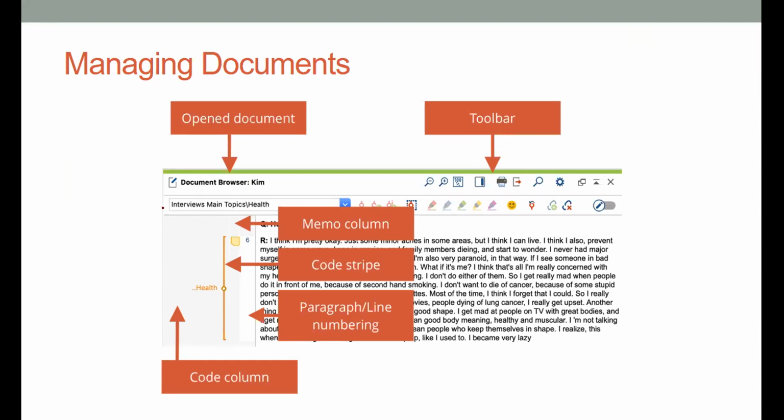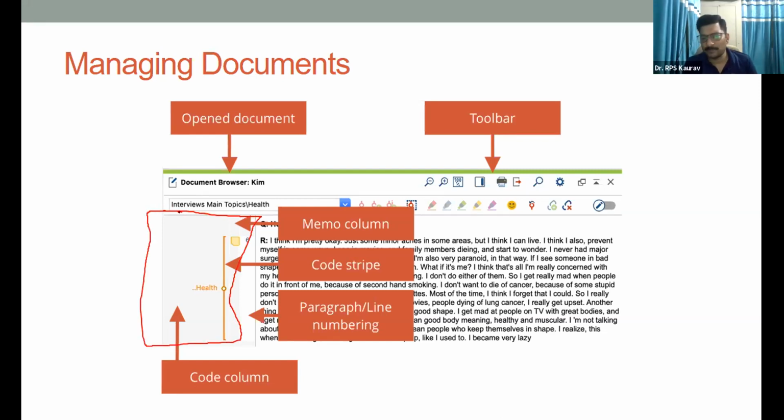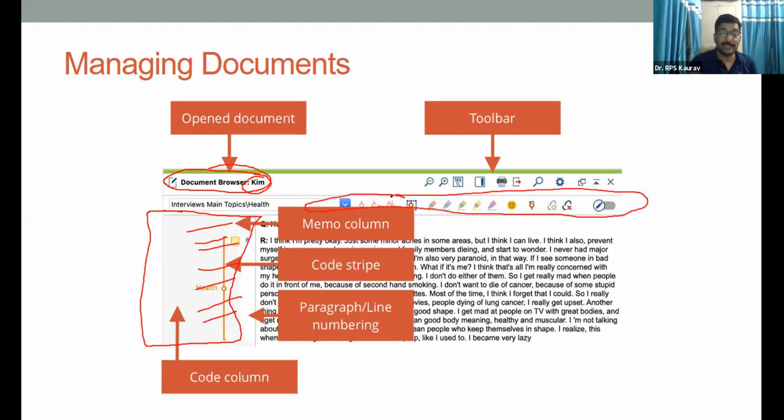Look at this window. This is my personal style. I generally segment all the windows on the screen and then try to help everyone. On the top of this window, you can see the document browser. The document name is Kim. Right? In this window, you will be able to see all the codes related to the document which is open. Here you can see all these tools which can help you in reading your document and making your document usable for further analysis.